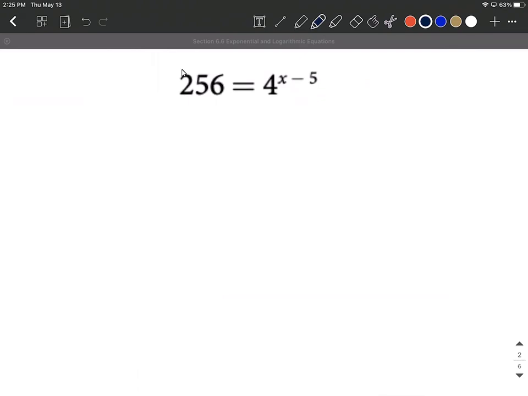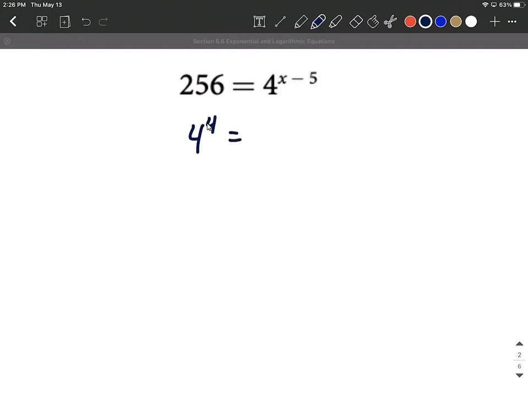to one another. So what we have here is we have 4 raised to a power on one side and 256 on the other side. What you want to do is maybe test some different powers of 4, and we tend to go for the smaller integer base as being our common base. So as we test a few different values of exponents, 4 to the first is obviously 4, 4 squared is 16, 4 to the third, 64, and I think 4 to the fourth power should equal the same thing as 256.